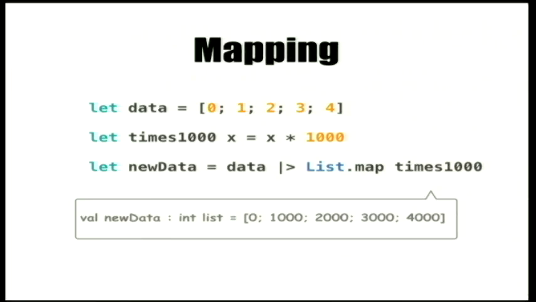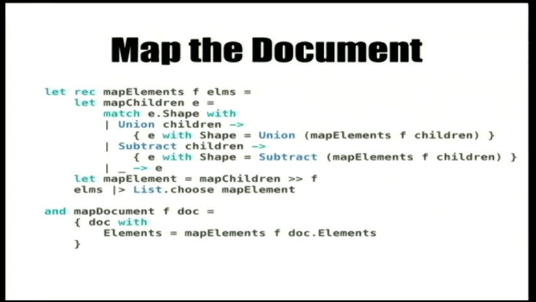So I have a list from 0 to 4, and I want it to be something else, so I have data 0 through 4. I have a function called times 1,000. It's the dumbest function on the planet. But it simply takes a number and multiplies it by 1,000. And then I can say, take my old data, pass it through this mapping function, and I get new data back. That's all map is. It's 1/2 of map and reduce. Well, I don't have to do that for stupid, boring little lists, or even these linear lists.